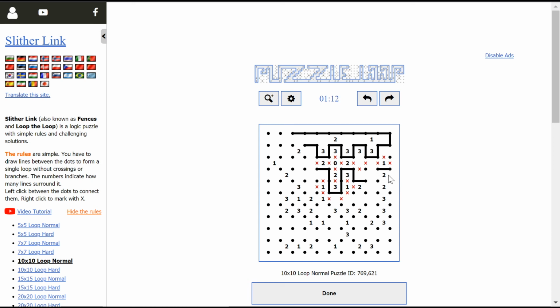That one has to go there. 2's done, so we're going this way. This space is now a dead end, so that finishes the 2, and we can wrap around this 3 chain. 2 goes there. Uh-oh, wait a minute. That's illegal. What did I do wrong? I'm not sure, but this was the right answer. I don't know what I did that was different.